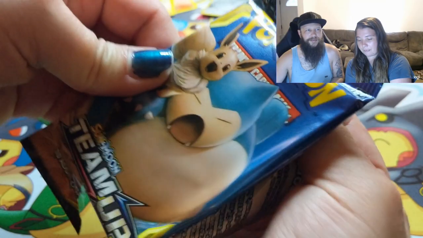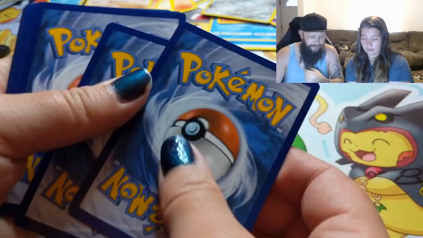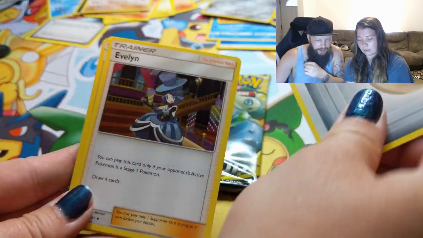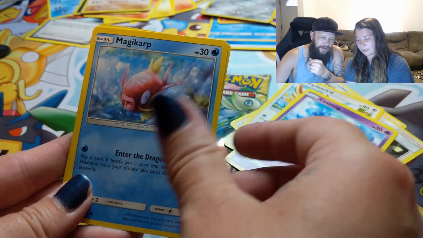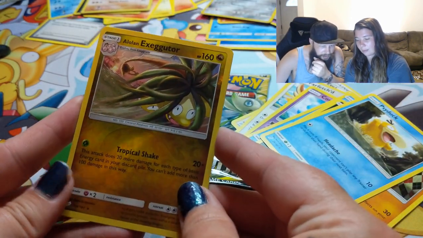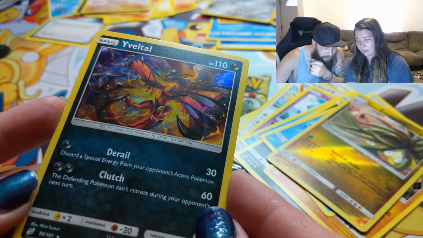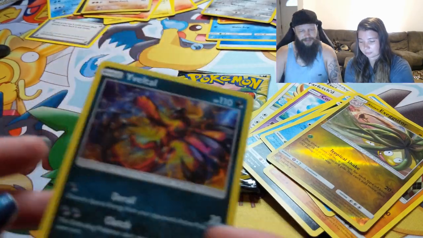I'm gonna do my Snorlax on this one. Got a white one. And all the white cards. Three, four. Four. Energy. Evelyn. Nanu. Farfetch'd. Cosmog. Magikarp. Zora. Larvitar, Psyduck, Reverse Holo, Alolan Exeter. Whoa. He's cool. And a Holo Yveltal. That is dope. That's sweet. Look at those colors. Yeah. I like that art. That's nice. Okay. I mean, those are really good cards.